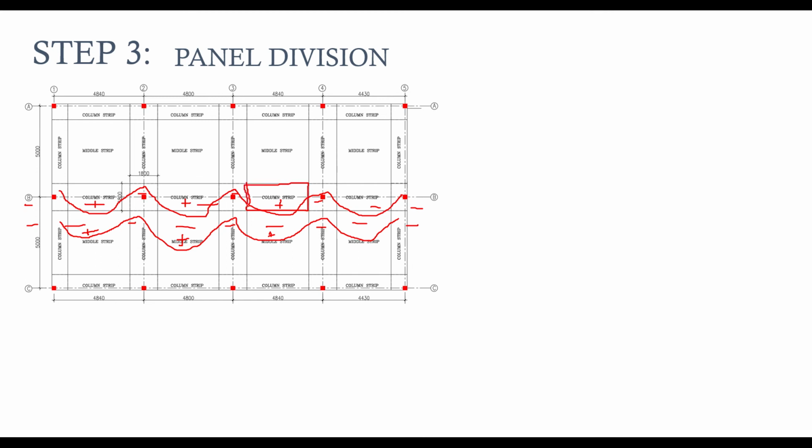You can see that the size is the same as the size of the middle strip, which is obtained by subtracting 1.8, the size of the drop panel, from 4.484. So that is why, for the positive moment along the column strip, the width is going to be the same as the width of the middle strip. I hope that is clear. So let's continue with the explanation.